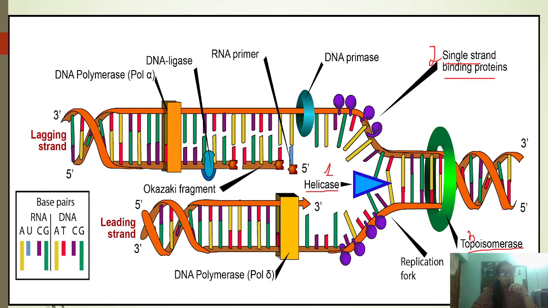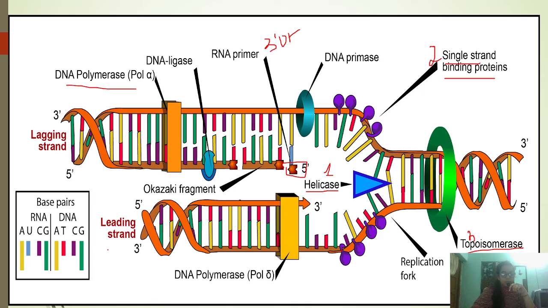Next, what happens after all this is that the primer will be attached to one end, and you know that the primer provides a free 3' OH end, to which the DNA polymerase will bind. The DNA polymerase will bind to the primer, and the synthesis of the new strand takes place. And the DNA polymerase synthesis forms two strands.